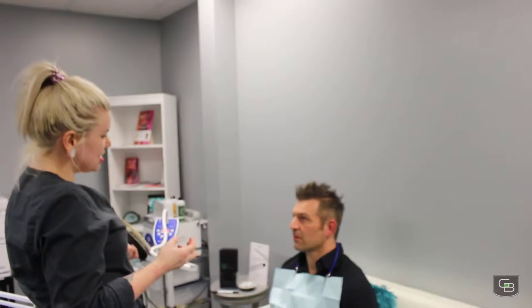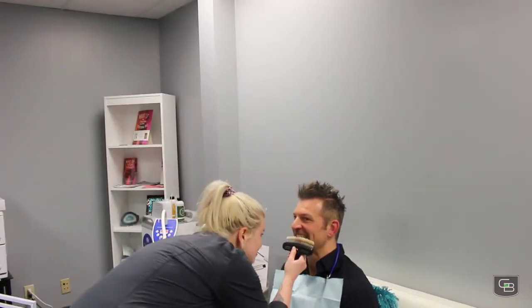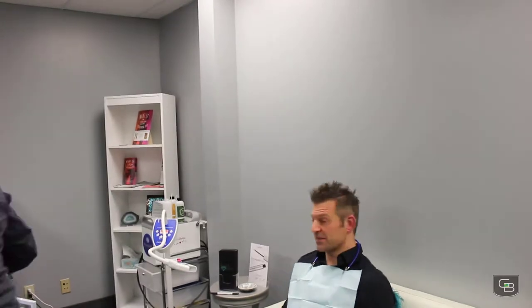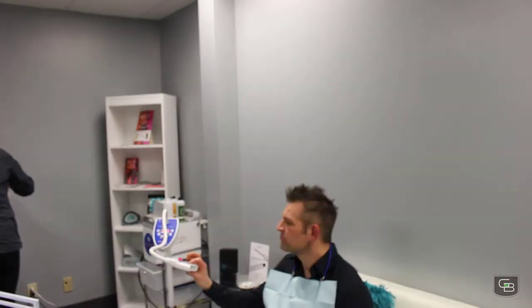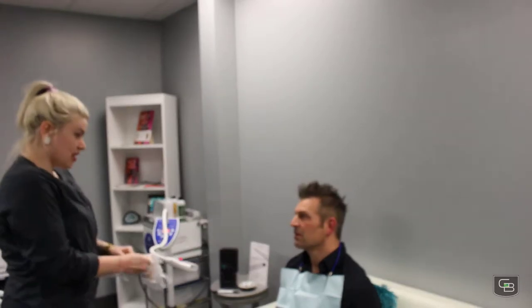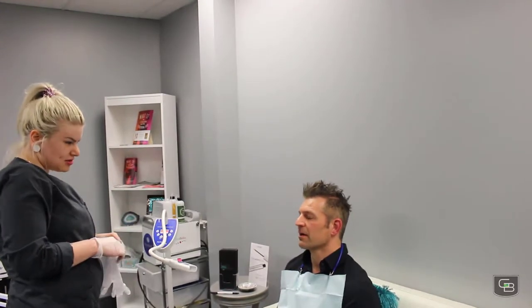Perfect candidate for this, because the LED light paired with the jellified hydrogen peroxide — it's a more active ingredient than what you'd find at the store, because everything we do here is under a medical director. What's the name of this process? It's LED Teeth Whitening. There's no fancy other name? No, anything else would just be more of a brand name.